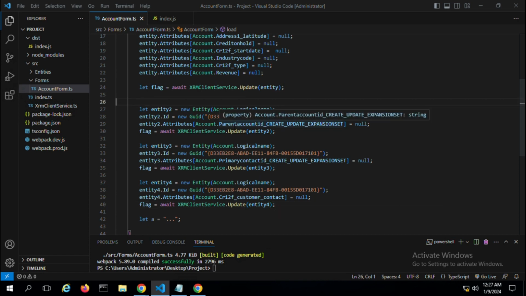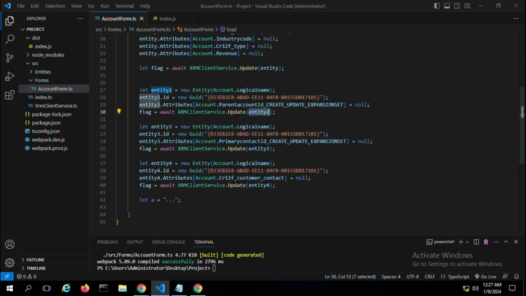So let's check, yeah, there's no typo. If the flag is returned as true, then it means everything has been done correctly, successfully. Otherwise, things are not much reversible. For example, if the first flag goes true and the second goes true, but the third is false, then maybe you're gonna deal with your business in whatever way you want.